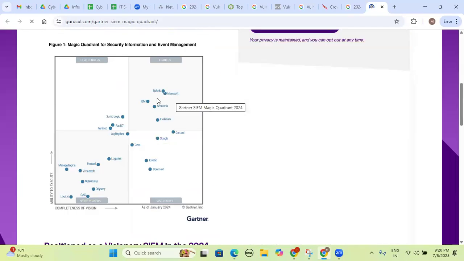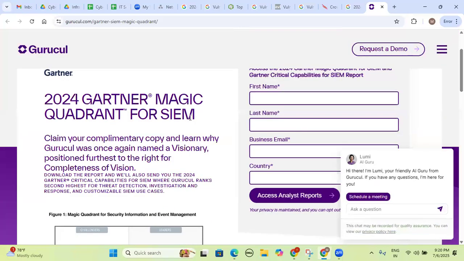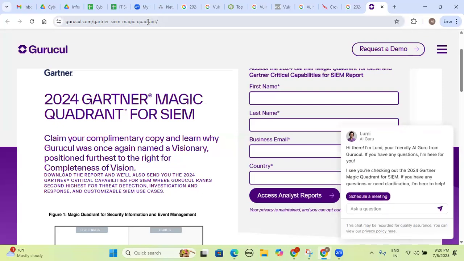These are SIEM tools: Splunk, Microsoft Sentinel, IBM QRadar, Securonix, Exabeam. That is the SIEM tool side, but we are looking for the vulnerability management solution. Under vulnerability management as per 2024, Nessus, Qualys, Rapid7, Tripwire, Palo Alto are a couple of tools at number one under the Gartner quadrant report. This is the way we can go and see.